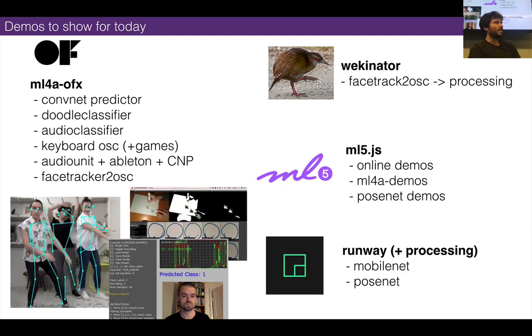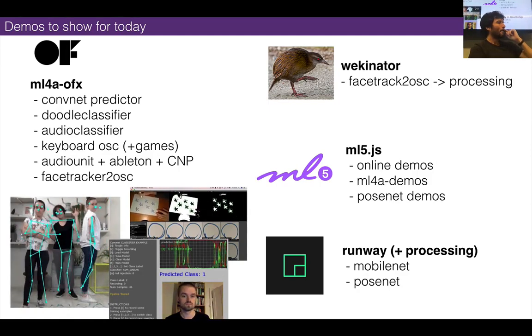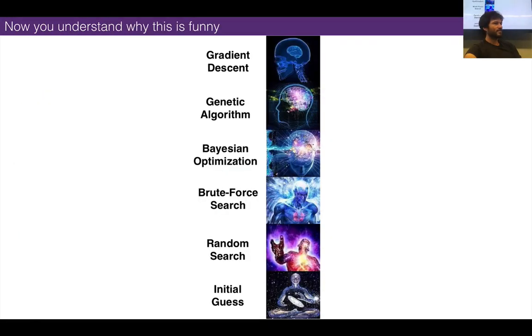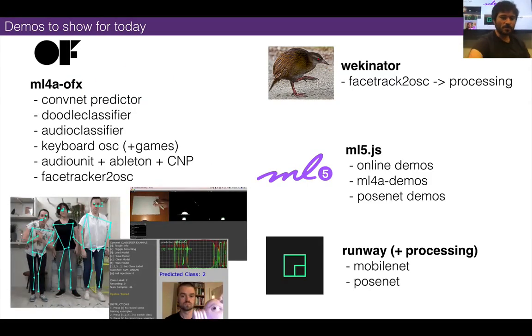Oh, did you have a question? Kind of just a question, but in that meme. So basically the ones at the top are the most effective. And the bottom would be like incredible if you get an initial guess and get it done. Genetic algorithms have been used, but they're not as good as gradient descent. Something like that. It's just like complicating your model or complicating your idea. I was curious if they use genetic algorithms and Bayesian optimization. What's the least effective way of doing something? Right. So, more complicated, least effective. Okay, cool. Let's take a quick break.